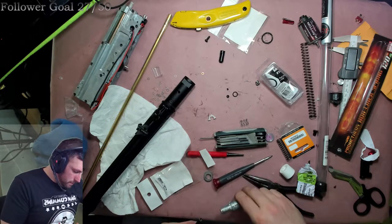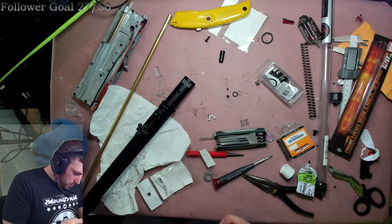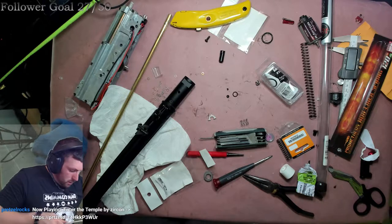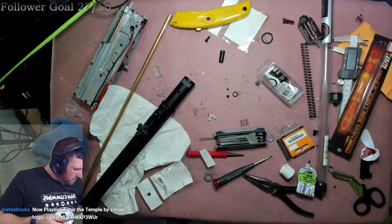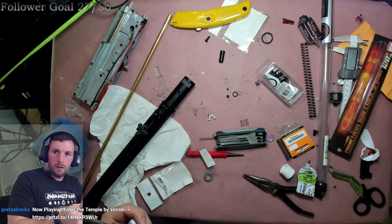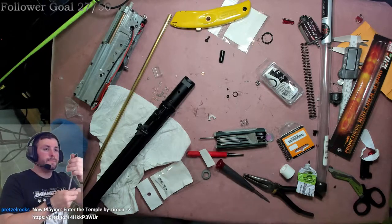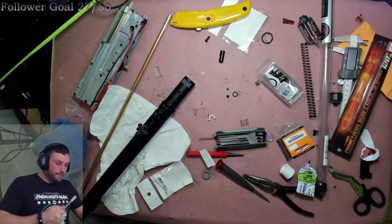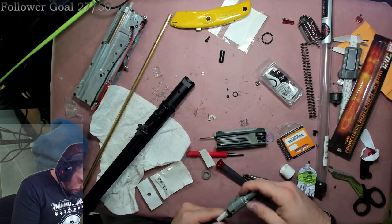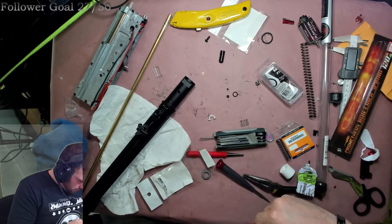Alright, so that's the bottom. This is the top. Insert that in. Hopefully we don't... Wow. I don't know if we're going to be able to do this without damaging it. Maybe that's why it was ripped to begin with. This is a very, very tight fit. Right, go. Looks like that's working a little better now.